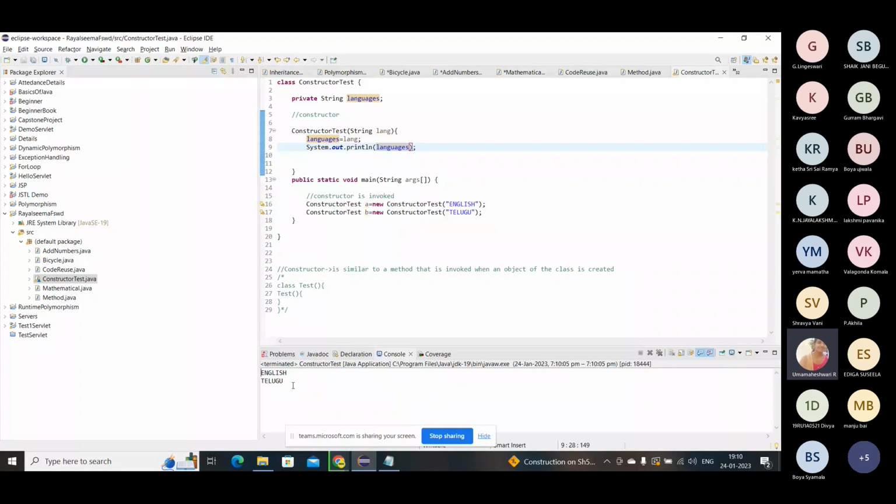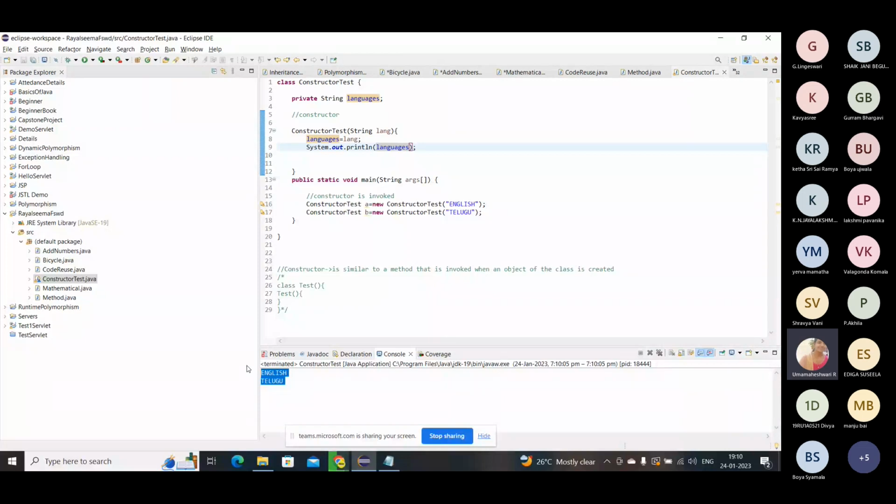Okay, and default constructor is nothing but, for example, if you do not create any constructor, the Java compiler automatically creates a no-argument constructor. That is called a default constructor, which we are using. One more thing is constructor overloading in Java.